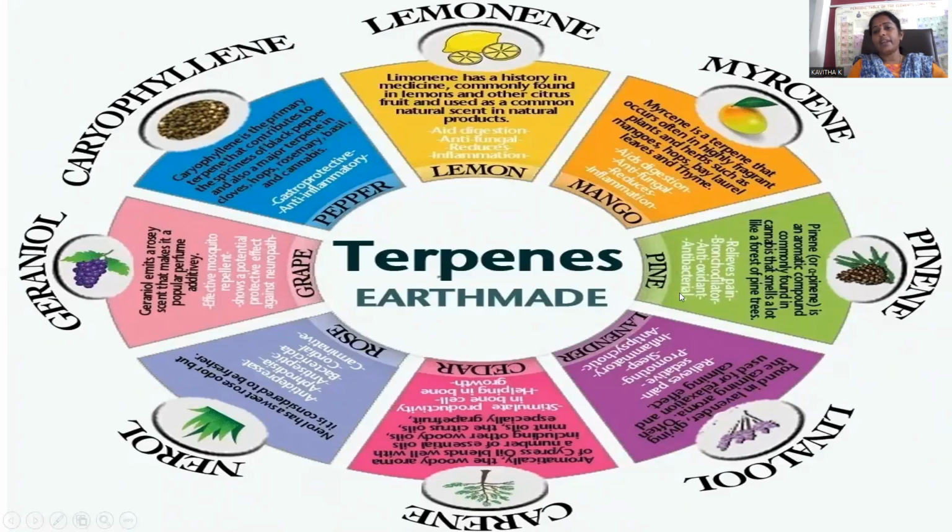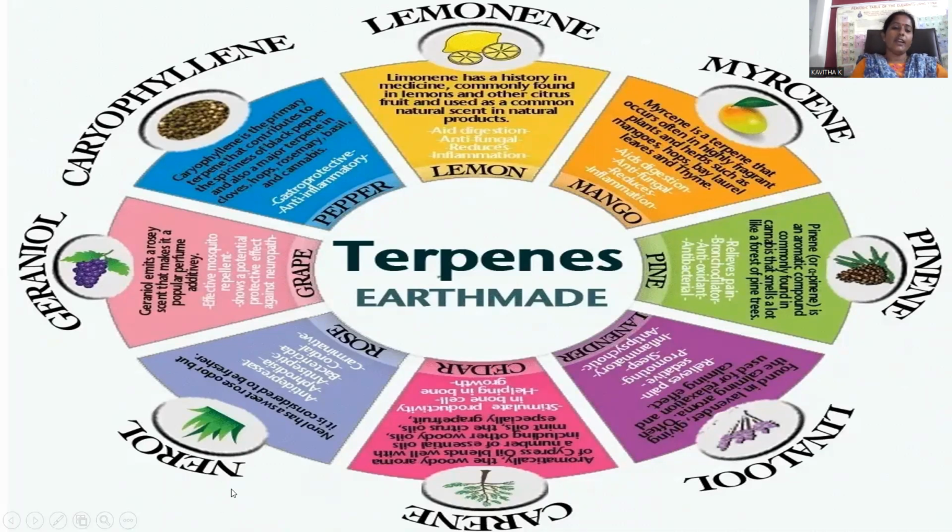And next is pine. Here pine trees will be there, no? These pine trees are used to give berries. These berries are also constituted with this kind of terpenoids. Another is lavender. Here linalool will be there. They exist in lavender color, and linalool is also part of the terpenoids. Here carene will be there. This carene is also part of the terpenoids. It is also an essential component over there.